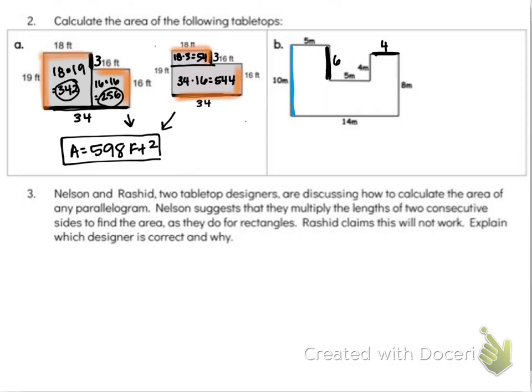So what I'm going to do is let's just go all the way over here. This whole thing is 8. This piece right here is 4. This piece right here is 4. That means that whatever's left over, this right here is going to be 4. So from here to here has a value of 4. Well, if this is 4, then this must be 6 because those two have to add up to 10.